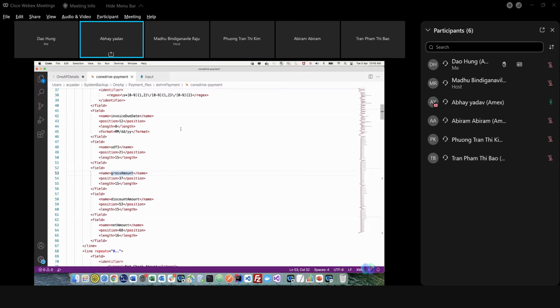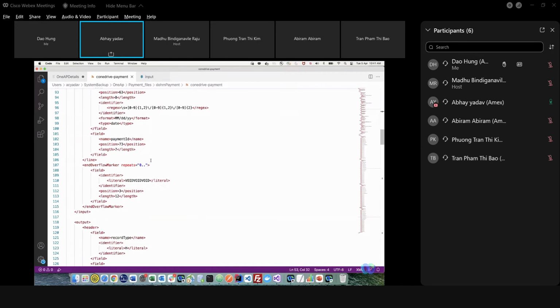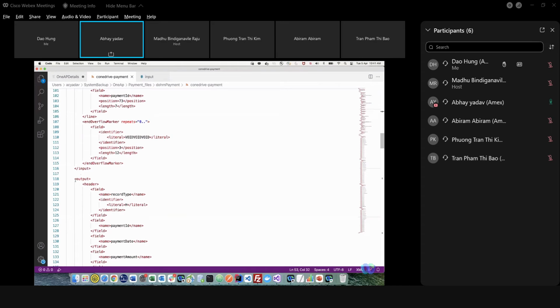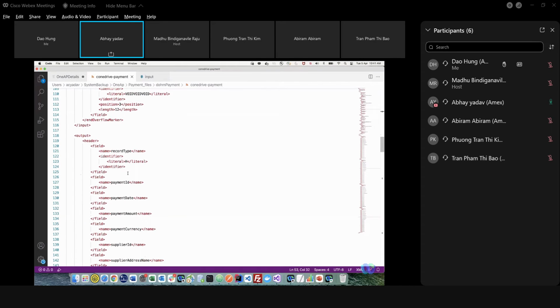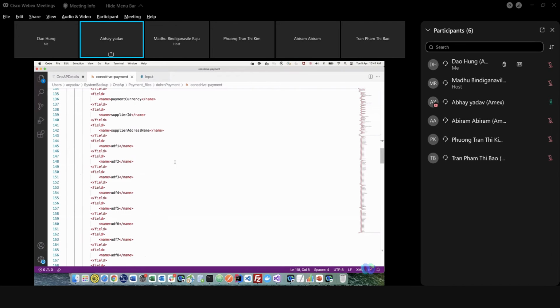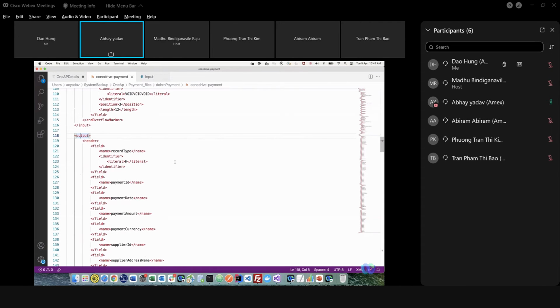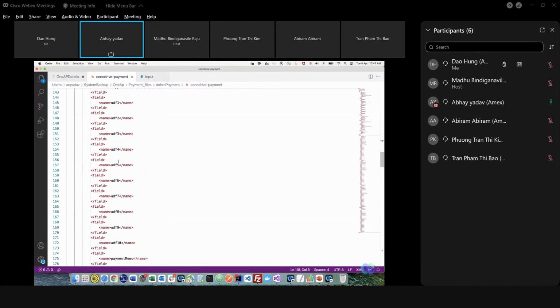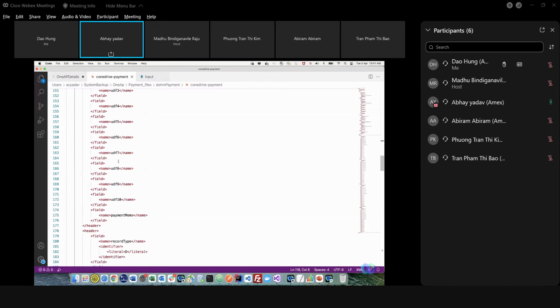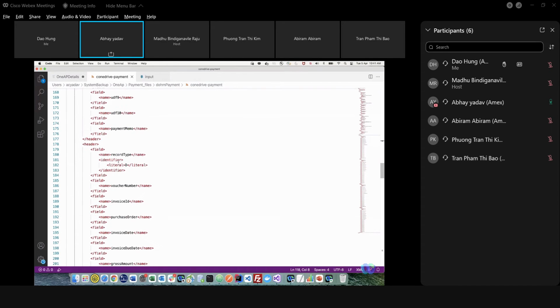We are positioning them one by one so that we get the data. And the other thing is the output, it will be similar. We do not need to touch the output section, it will be similar to Excel and CSV. The output section, header and detail line, we should not touch. As it is, you have to copy it.